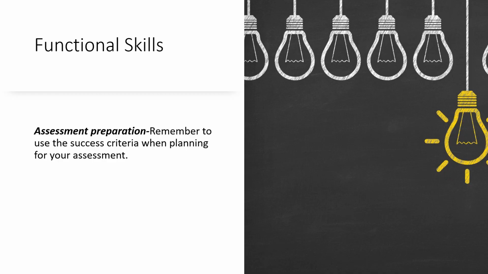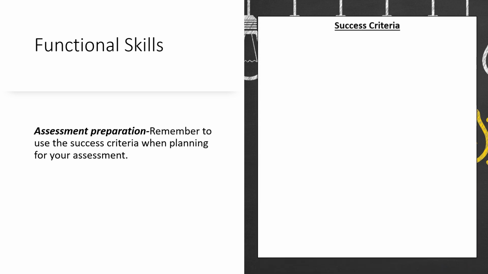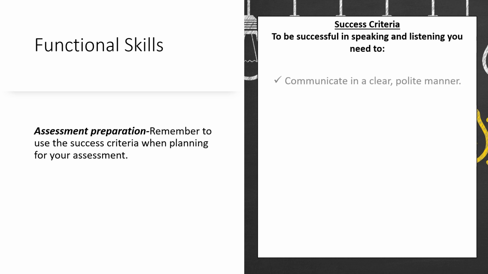Assessment preparation. Remember to use the success criteria when planning for your assessment. Now if it's the first time that you're seeing this, please do check out our other videos that go into it in more detail. This is actually the third or even the fourth video we have on this channel going through speaking and listening. So here's our success criteria then, and we went through this during our first proper lesson on speaking and listening. So to be successful in speaking and listening, you need to do the following things.